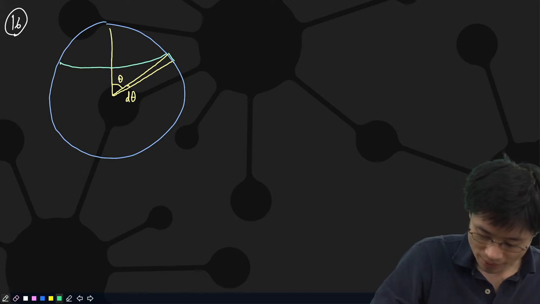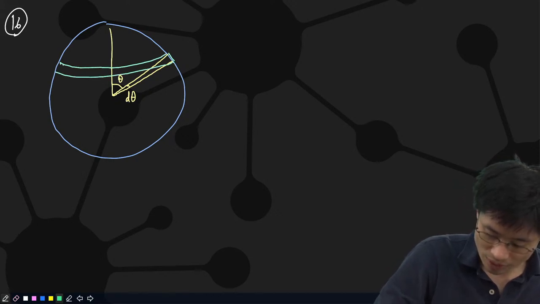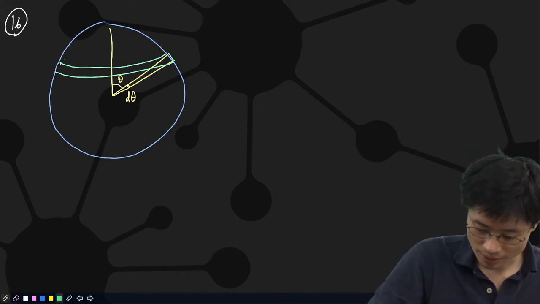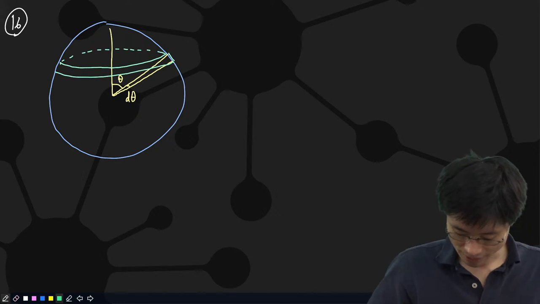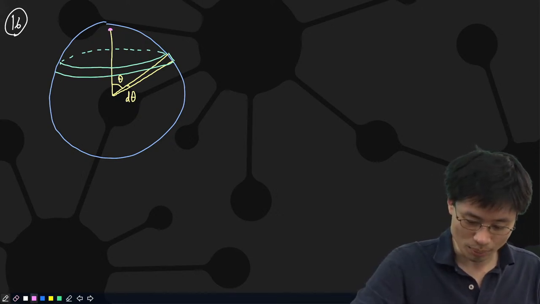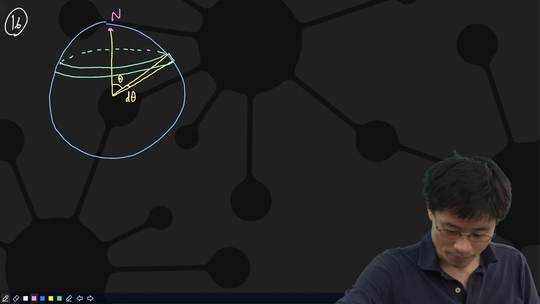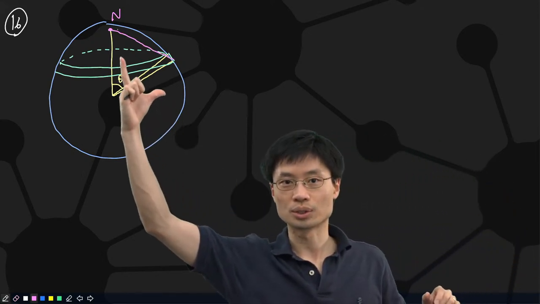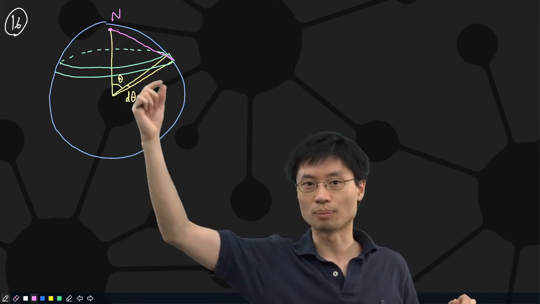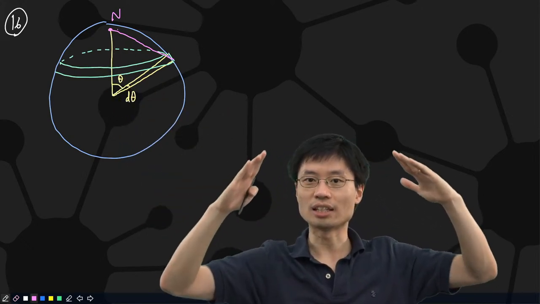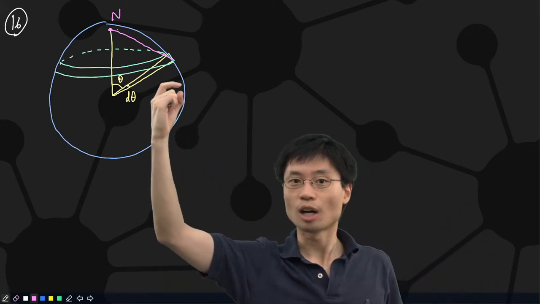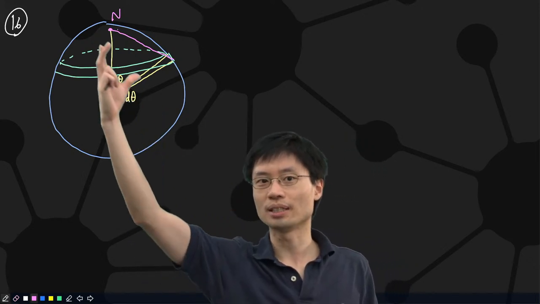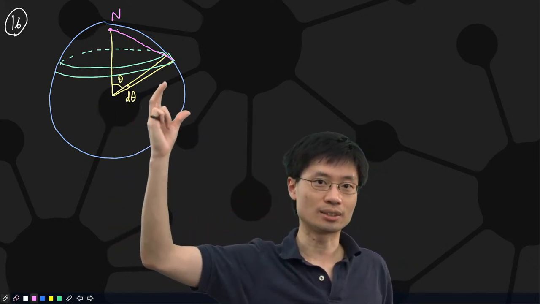The important thing is that when I draw something like this going all the way around, the distance from the North Pole is actually the same for every one of these. Well, when I say the same, it's close. The distance from the North Pole to each one of the points on this shellish thing are all about the same. And this is where I'm going back to the ratio between it and the true value tending to one.